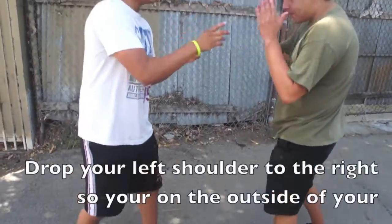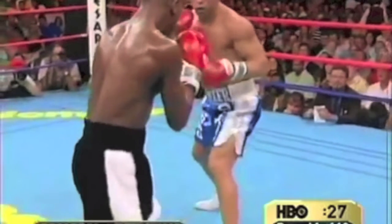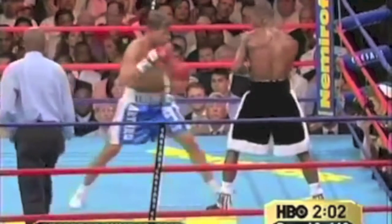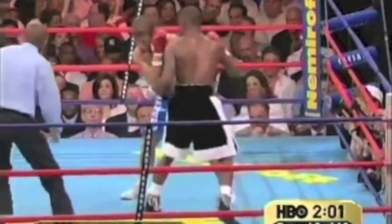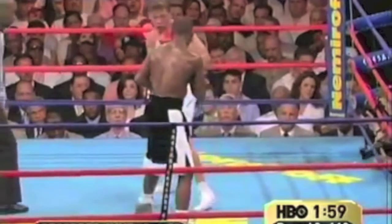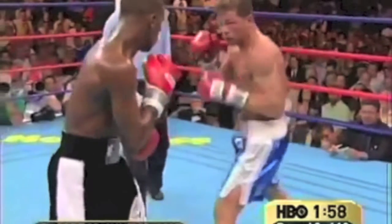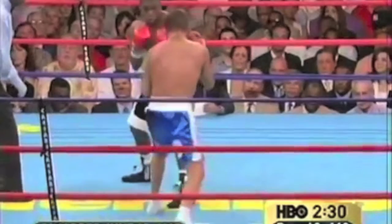Okay, and so if he throws a jab, I slip to this side, right? Like we showed you guys in the previous clip, to actually slip the orthodox jab from the orthodox stance, you guys actually have to drop your left shoulder down to the right side, as you see in these clips. Here you guys see Arturo Gatti and Mayweather actually slipping their jabs during the fight. This is a bunch of small clips that I found from the Arturo Gatti and Floyd Mayweather fight where they're slipping their jabs. Here once again you see Floyd Mayweather slip Gatti's jab by dropping his left shoulder onto the right side.